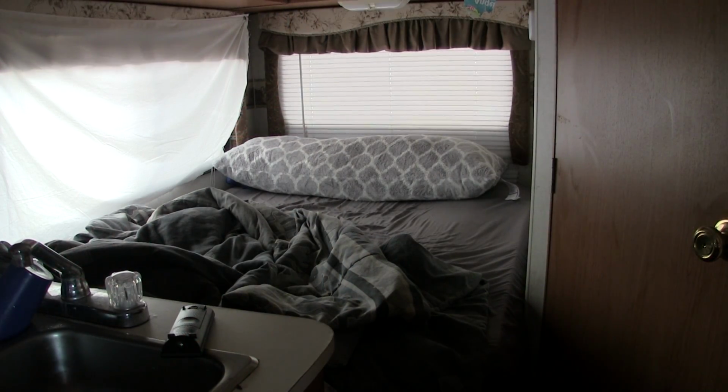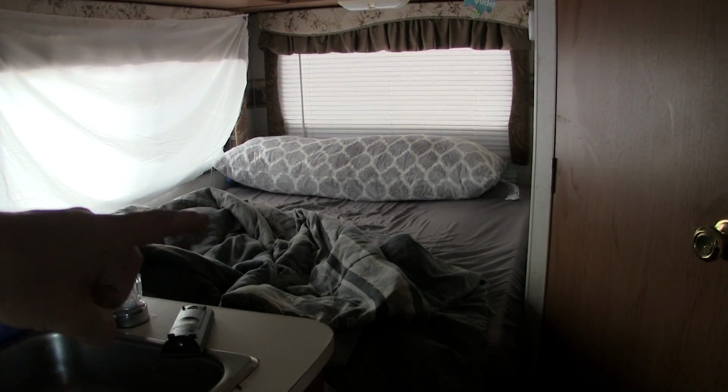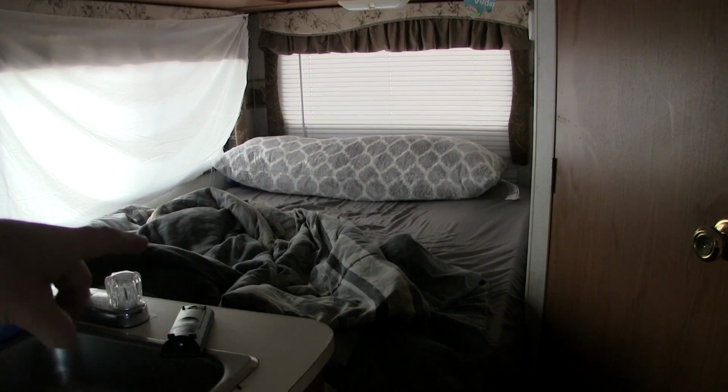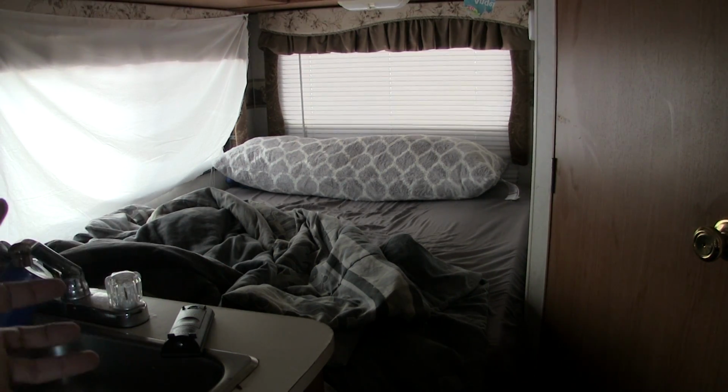Okay, and then finally the bed. I have not been getting very good sleep in my bed. When I bought this RV back in January, it had a brand new Corner Queen mattress back here, but it was always too firm, and I knew one day I wanted to get something to make it more comfortable. That's what I did last night.